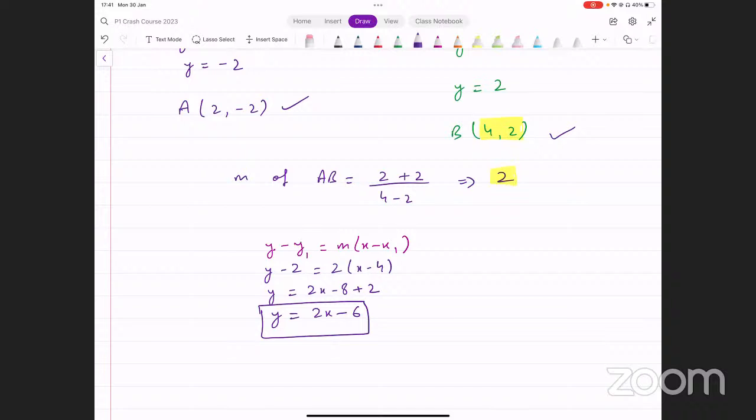Okay, so we have the coordinates of A and B, and also the equation of the line that we were looking for. All right, that's it for today. Tomorrow, inshallah, we will be discussing how to solve quadratic inequalities. Okay, that's for tomorrow. We'll start with that and we'll do some more practice questions, inshallah.